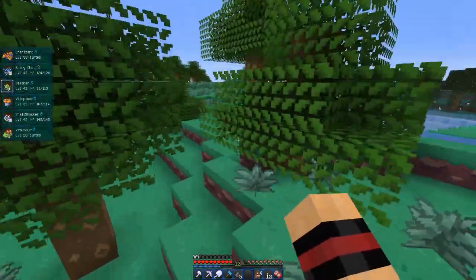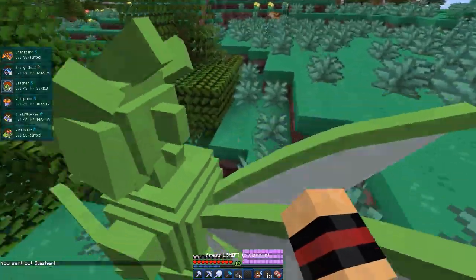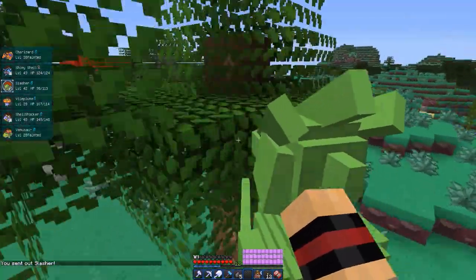Alright, I just wanted to say that. Okay, we're nearly home. Nearly on our way home. I'm gonna ride my Scyther home. You're quite fast, aren't you? Oh yes, we are riding Scyther every day.